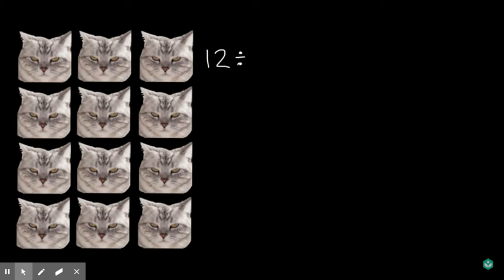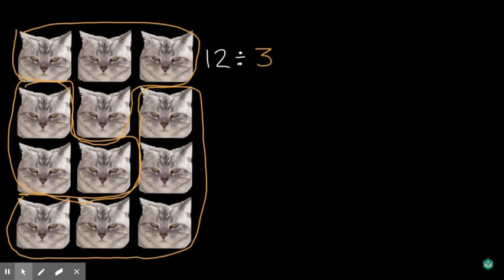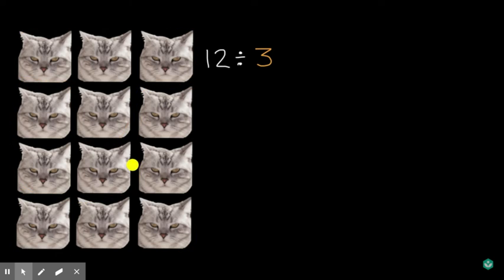And just for the sake of this video, let's say we want to divide them into 3 equal groups. How could we do that? Well, let me see if I can do it. Let's see, maybe this is one group right over here. Maybe this is another group right over there. And then this is another group. Are those 3 equal groups? Let's see, this top group has 4, this group has 3, and this one has 5. So no, these aren't 3 equal groups. So that won't work. It has to be not just 3 groups, 3 equal groups.